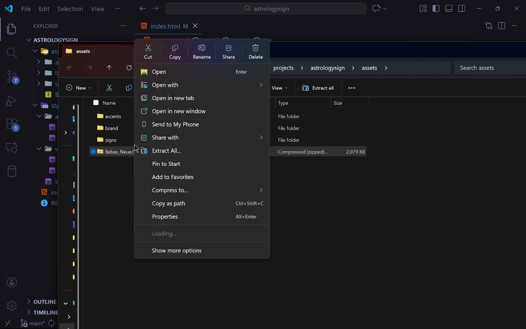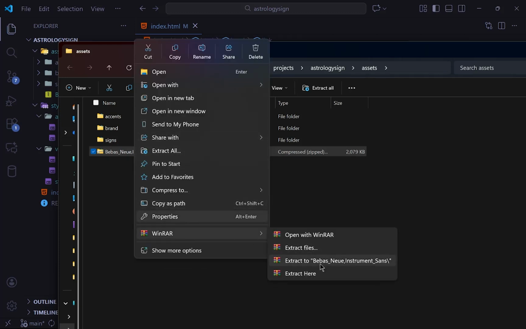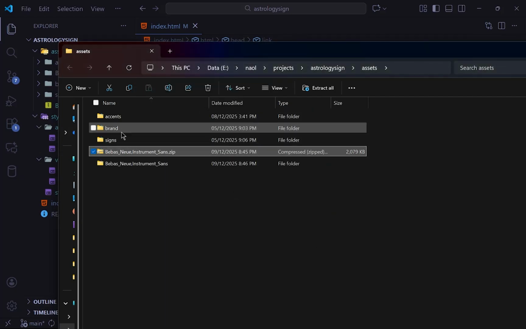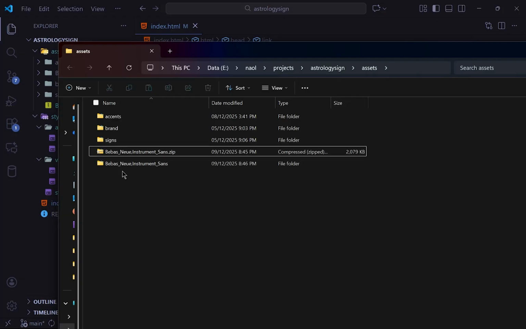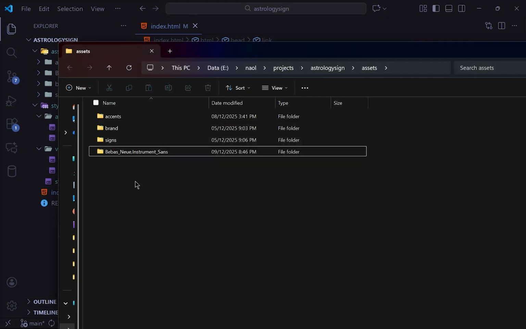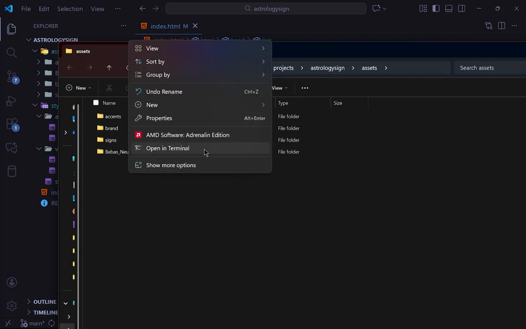We can right click, and it's just loading here. We can go to WinRAR, extract to Bebas Neue / Instrument Sans here, and in just a moment it should extract. So now we can just delete this file. I'm going to hold shift and permanently delete it, since we don't really need it. And you can find this from Google Fonts, or you can find it on the project repository through the link in the description down below, obviously.